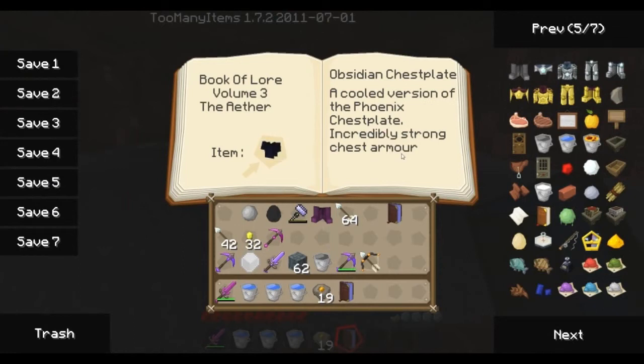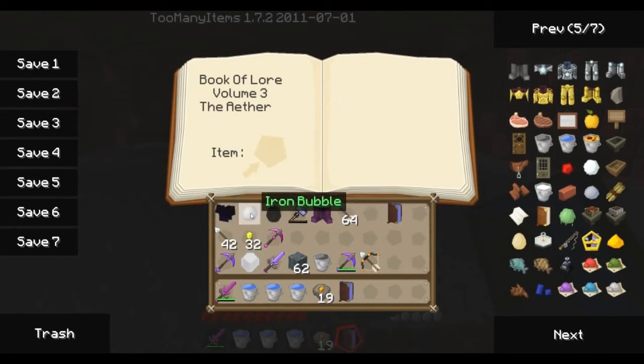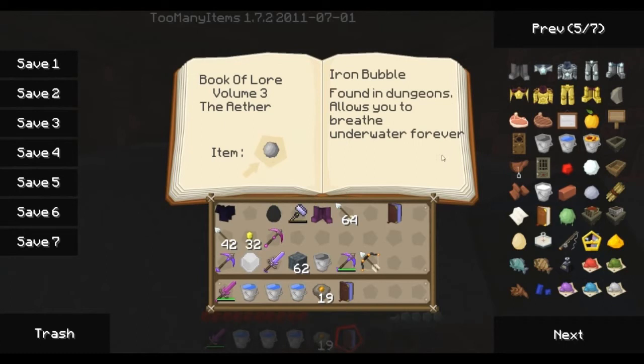An obsidian chest plate. A coloured version of the Phoenix chest plate. Incredibly strong chest armour. Cool. And the Iron Bubble. Iron Bubble, found in dungeons, allows you to breathe underwater forever. Cool.